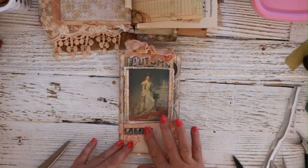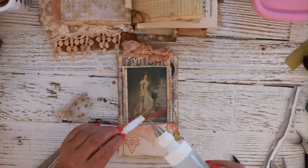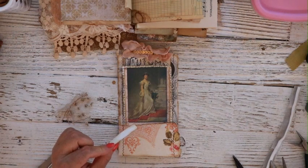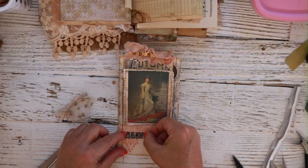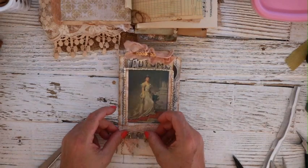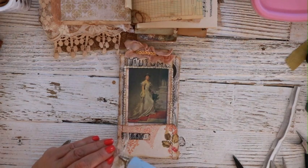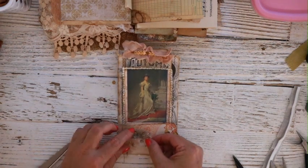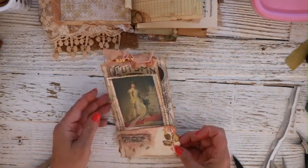What do you think? How about in the same spot? Oh yeah, like hiding on the bottom of it. That'll work. Kind of like there's a secret something back there that you don't know what it is. Like a little secret note. And then this raggedy. I think I like it all raggedy like that. Right there. Oh, I like that. Like that. I like that. Right there. How's that? Oh, yeah, she needed that.